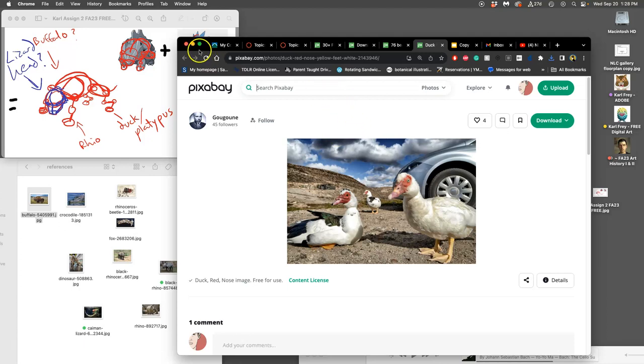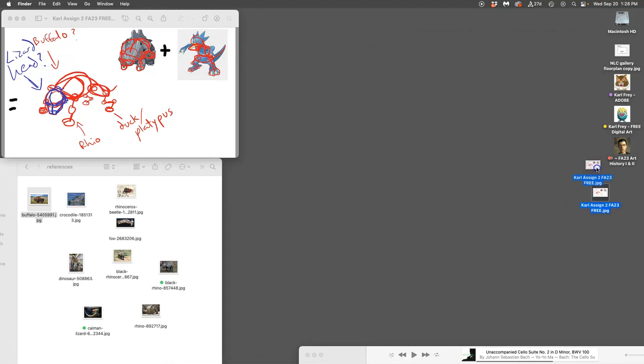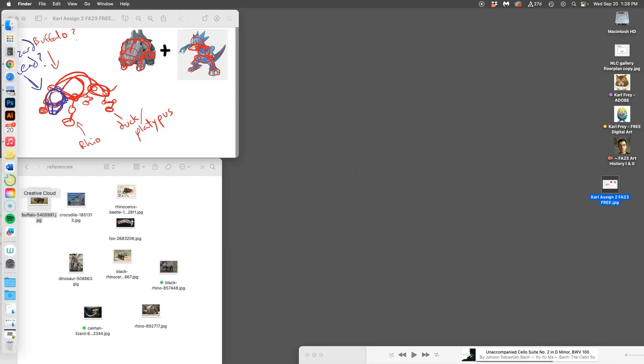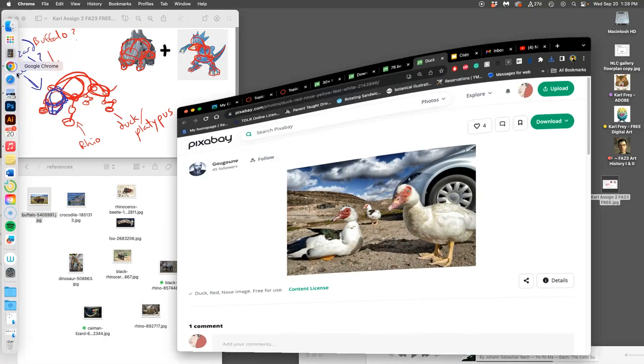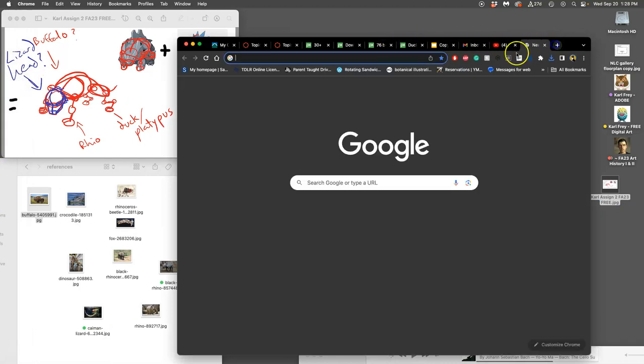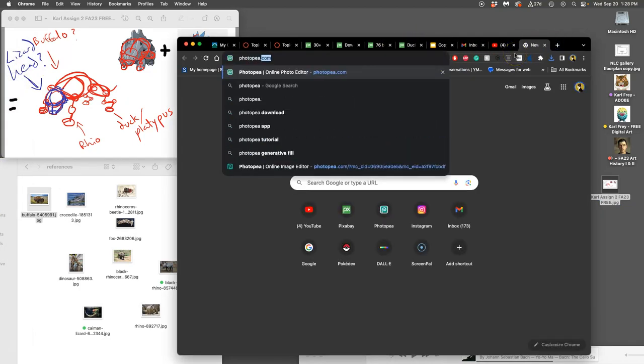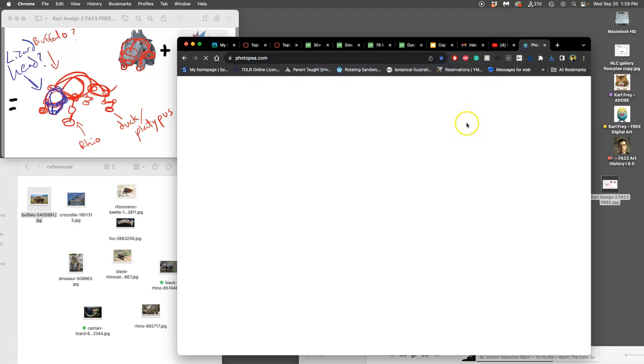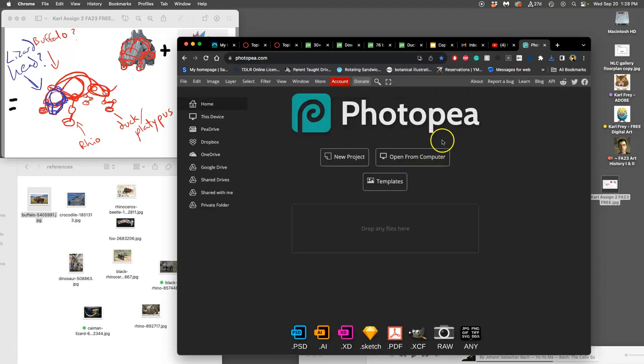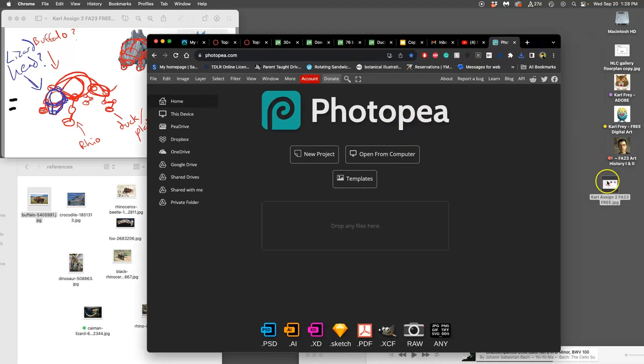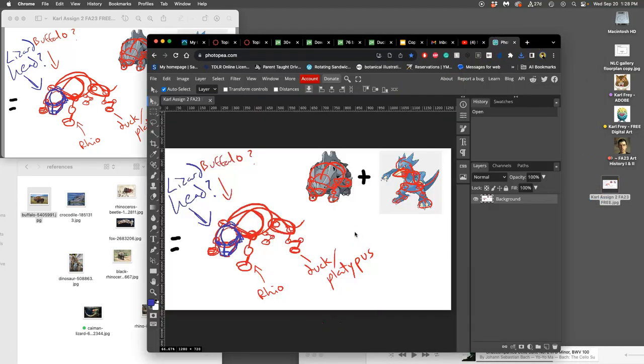All right, so now we're ready to get started. I have my sketch. You got to get your sketch in the computer. It's a good idea to post it into Canvas just to acknowledge the deadline. Now I'm going to open up that sketch right into Photopea, which means, like we did before, I open Photopea, but I don't say new file. And I'm not logged into Photopea or anything. I just drag and drop my sketch into it. It can be a photo from my phone. It can be just this JPEG I saved.